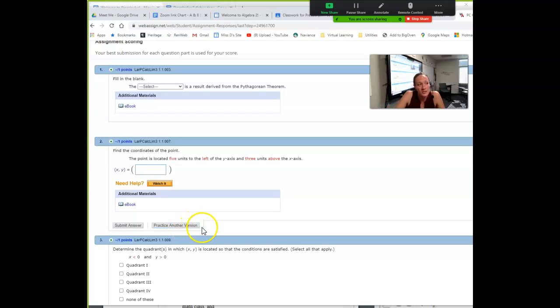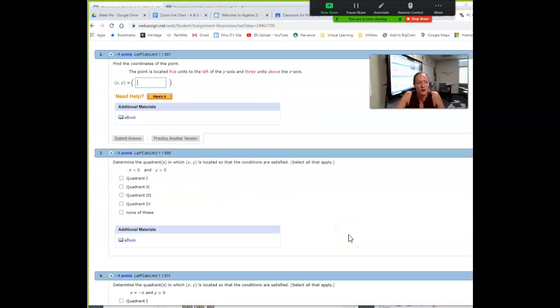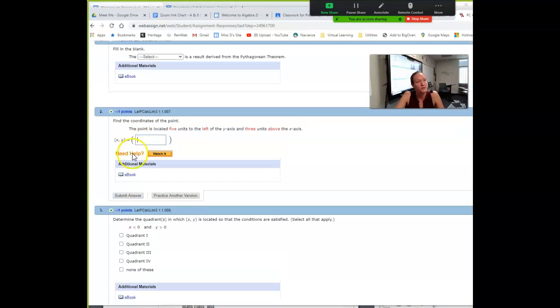So there's cool stuff with it, but you do need to do that introductory WebAssign assignment to learn how to put things in a mathematical way. And it should also teach you about some of these cool tutorials that are supposed to help you. And for those of you that couldn't pick up your textbook, you have an ebook you can always access.